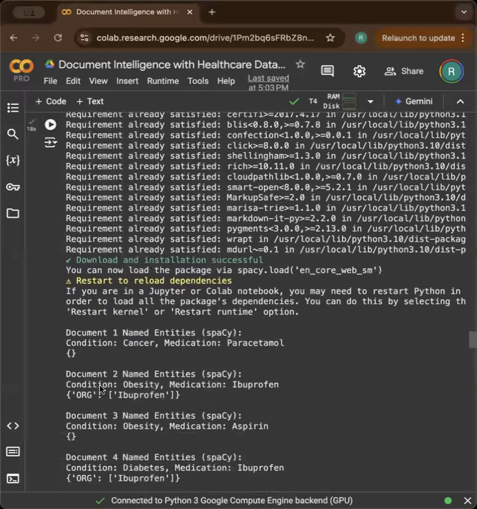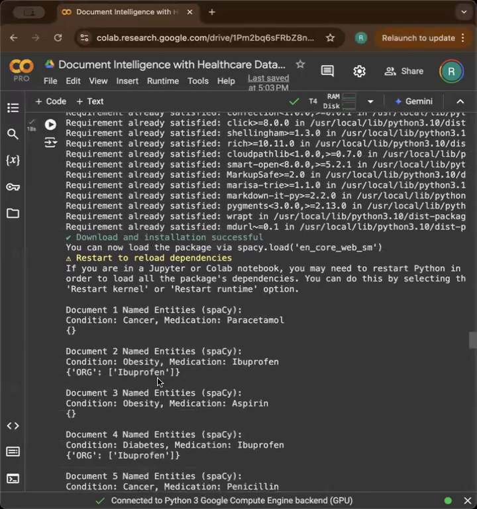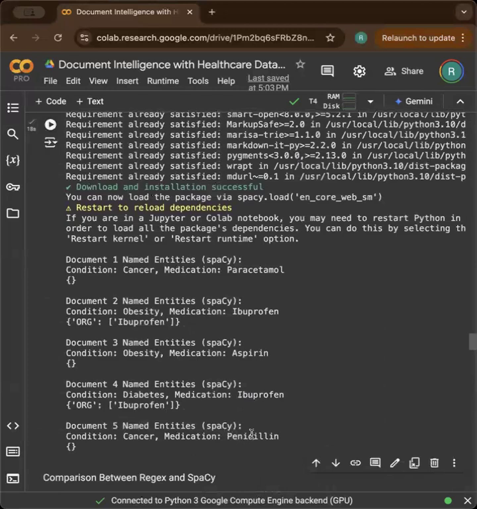So a condition labeled as obesity and medication is ibuprofen, and it identified ibuprofen as an org, like a product or a brand. It could also identify patient names, but we're not able to see that in this specific data set because we only analyzed two specific columns, medical condition and medication. With spaCy, though, it's limited because it's not built for healthcare data sets.